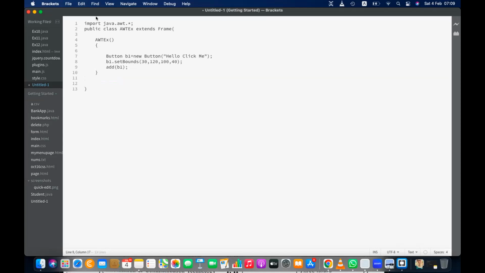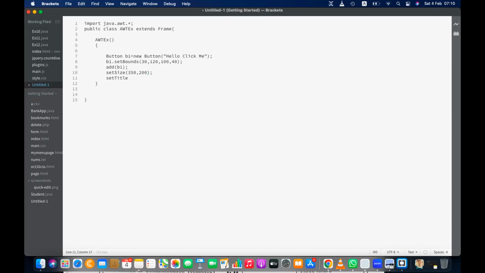For the frame also, we need to add the width and height. That can be done with the setSize method. You can set any size. And we need to set the title as well.